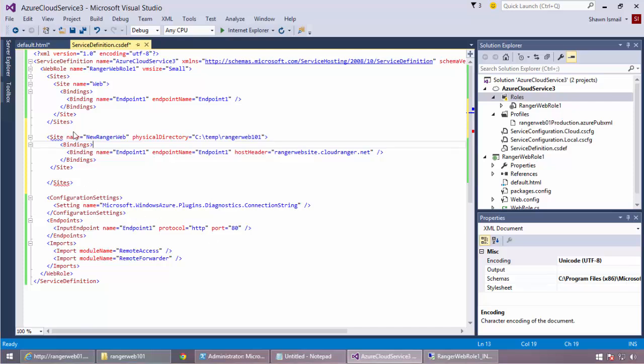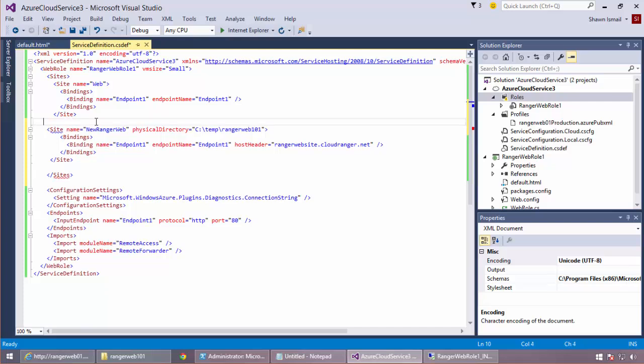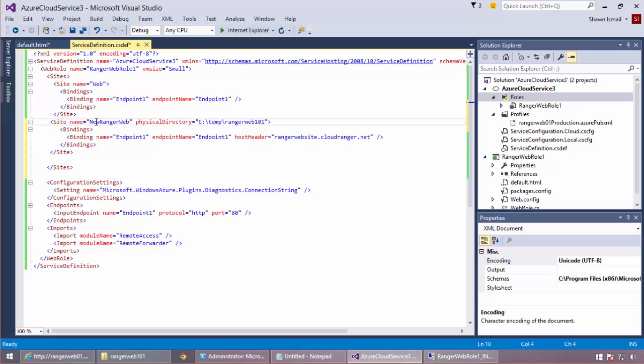Oh, I see what the problem is here. Okay, there are too many sites in here. So this is the site and this closes here. So I need to remove this. So then I'll have two sites in here under the sites. That should remove all the others. Sites, site one, site two, closing the tag here, closing the tag here. Yeah, I think that should do it. There is no other error over here. You have to be very careful when you edit this.